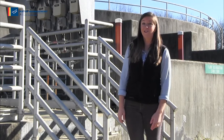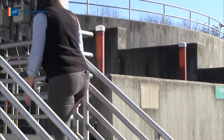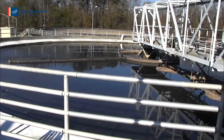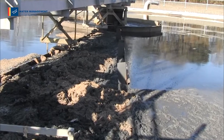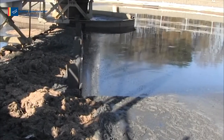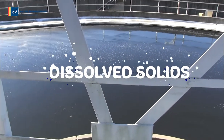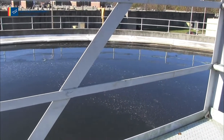So the water has left grit collection and made its way to the primary clarifier. Let's go take a look at the basin. During this stage of treatment, the liquids separate from the solids and the grease. Solids will settle to the bottom while the fat floats. We then skim the grease off the top and pump the solids from the bottom. The grease ends up in a landfill and the solids can eventually be applied as a soil amendment or used as compost. What's left is dissolved solids — solids that are not heavy enough to settle in the tank and remain suspended in the water. At this point, the water has a gray tint to it and the odor is definitely less than appetizing.